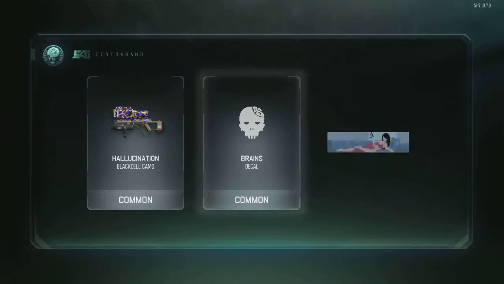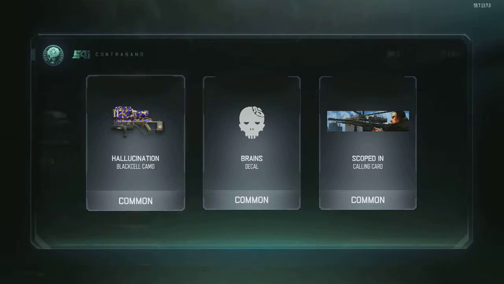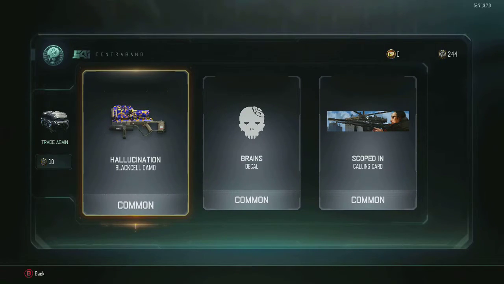I thought you could get rares more efficiently on commons. Could have sworn they said something like that. Hallucination, Black Cell camo again, Brains decal, Sculpt in calling card. Why are you playing two games?